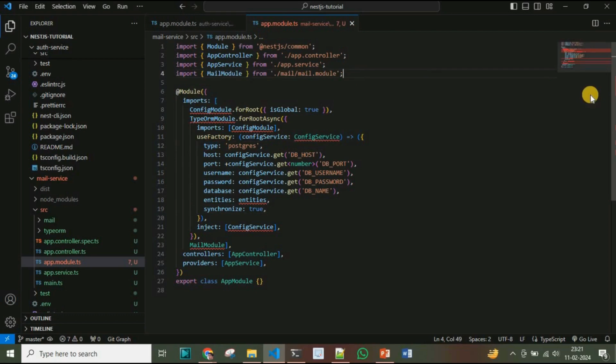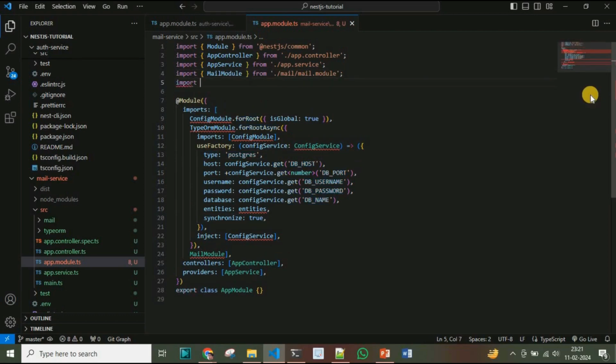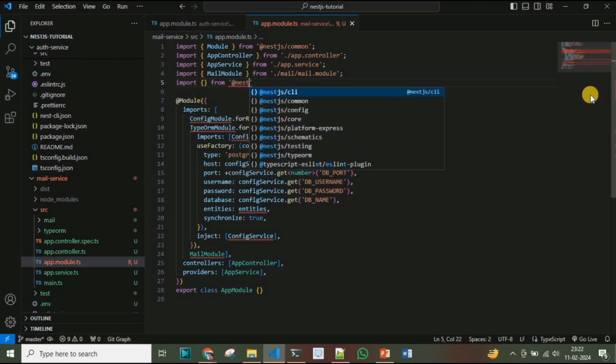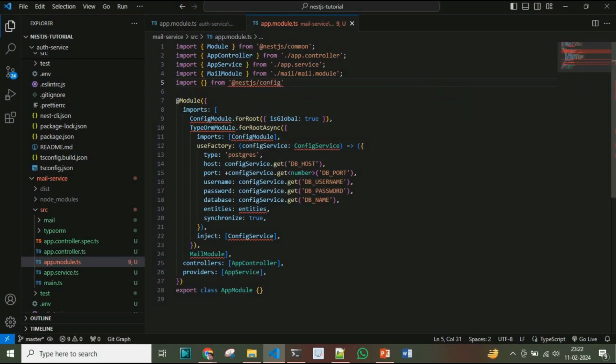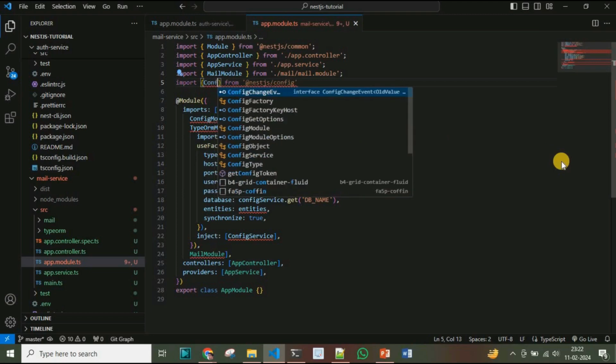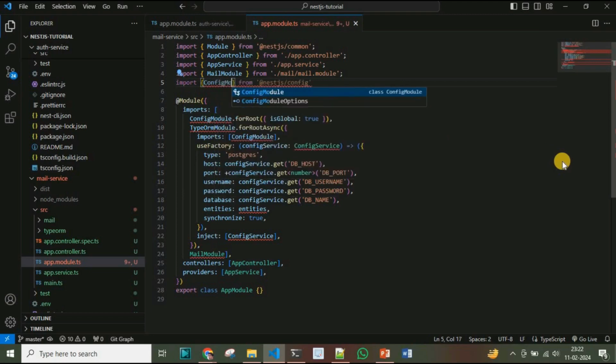Now I will import the config module from the @nestjs/config. So I will import the config module from the NestJS config. So here we have the config module, and next we have the config service.